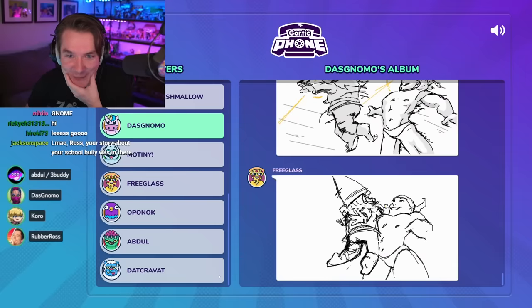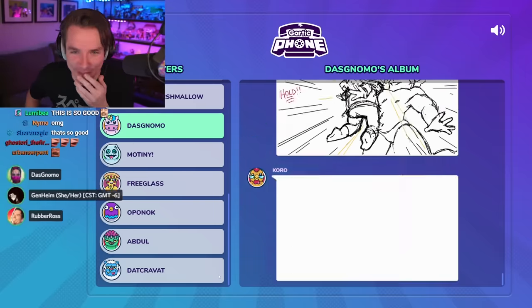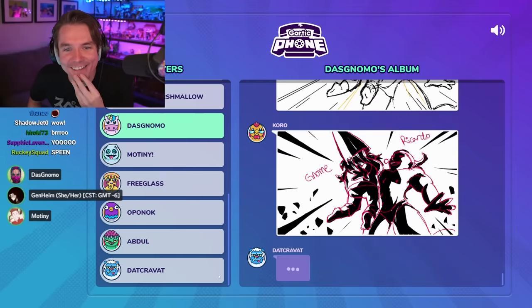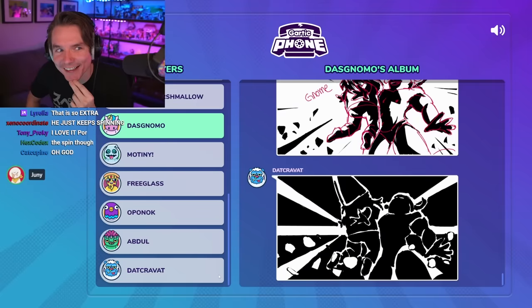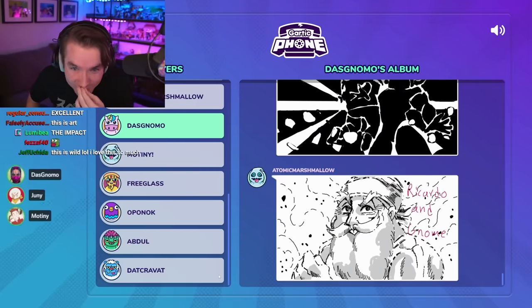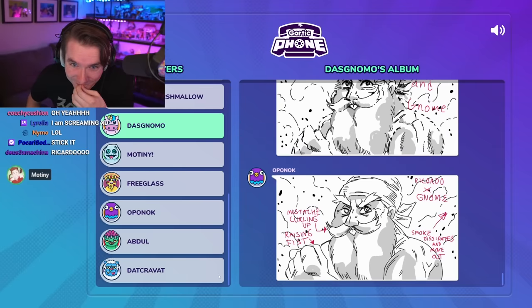Oh my god, the spin. Yo! I'm really proud of the spin. Ricardo absorbing the gnome is so good. This is the transition. This is the highest. I feel like the context of this old gnome decking out is hilarious, dude. Oh, sick. Whoa. Oh, the transition is good.